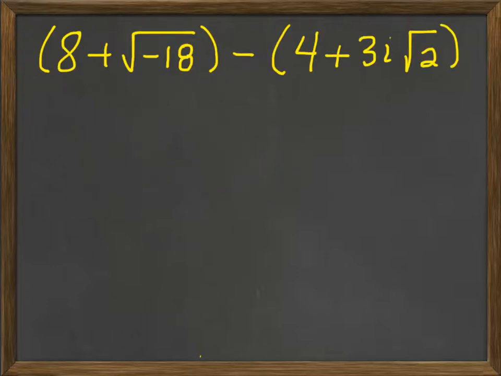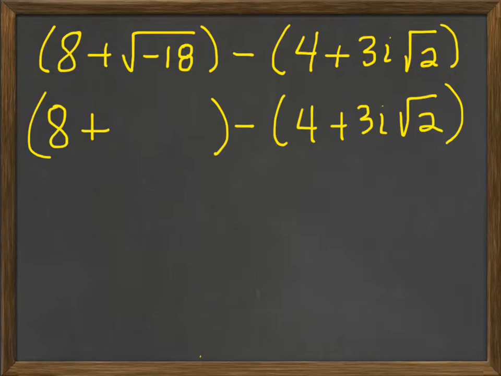Okay, so look at this problem. Ugly. So when we have something like this, we need to look, maybe simplify a little bit to see if we can get our terms together. We're okay with the front half because the real numbers are 8 and 4. 8 minus 4, no problem. Our difficulty lies in the imaginary parts. We need to be able to get these to look alike so that we can then combine them together.